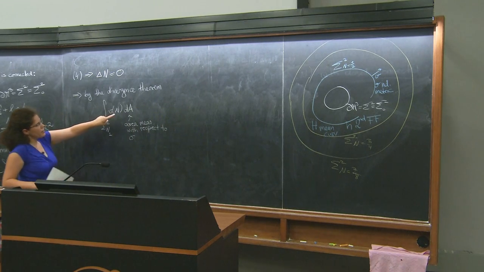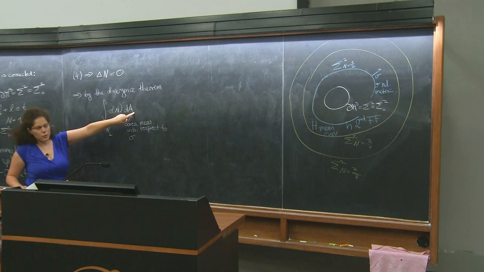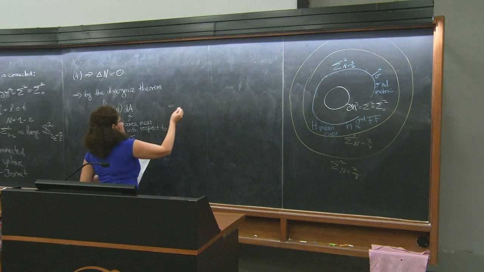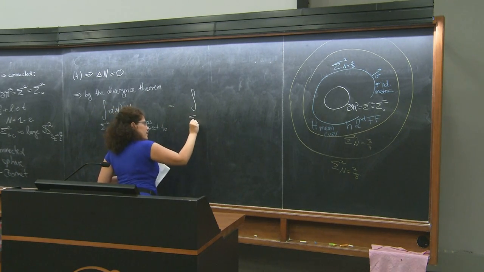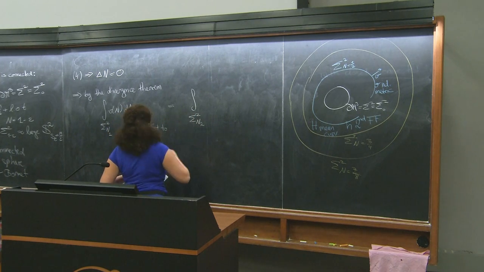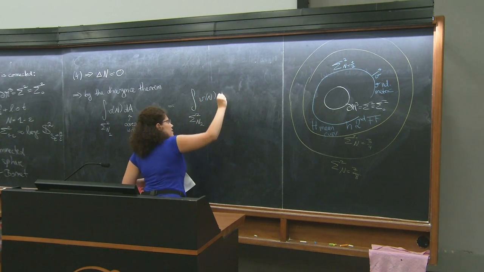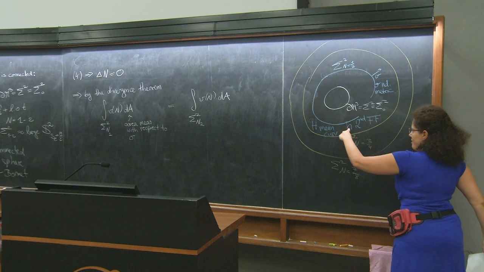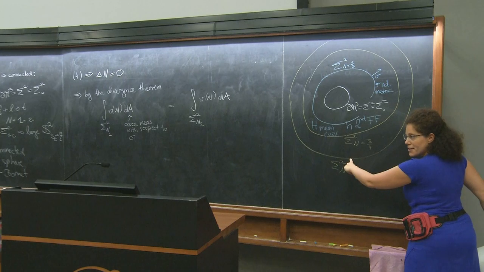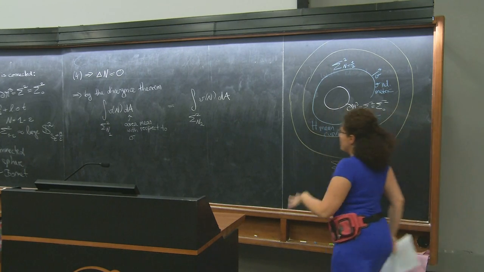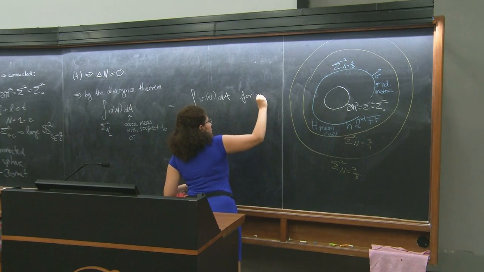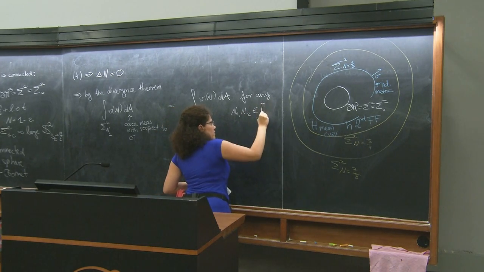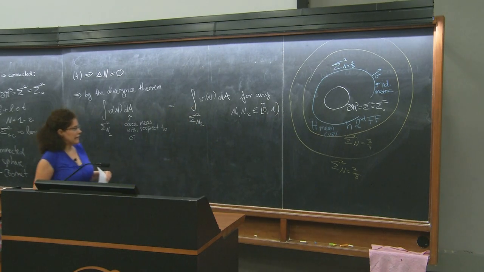So we can take the normal derivative of n on any of these level sets and integrate with respect to the area measure over this surface. And because the function is harmonic, this is the same as integrating the exact same thing on a different level set. So the integral of the normal derivative of n over this level set is the same as on this level set, is the same as on this level set, is the same as the integral over the horizon, for any n1, n2 in the range 0 to 1 that n takes, okay?